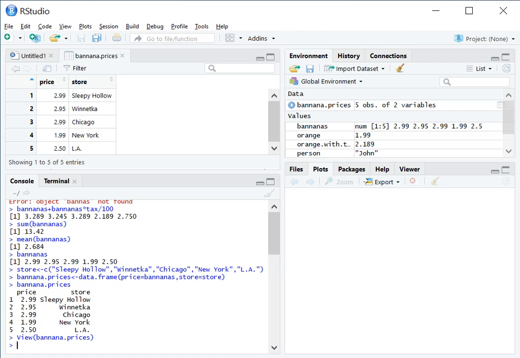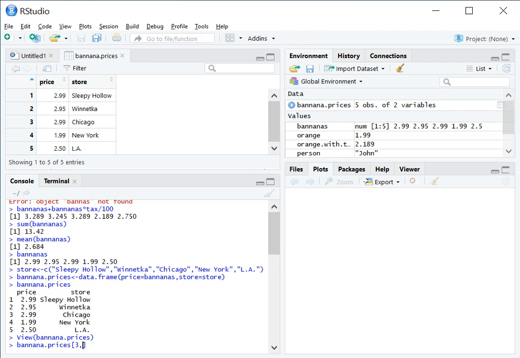Or I can also say banana prices, the variable, right? And then I type square brackets, and I just type the number of the observation, 3, and then a comma, okay?